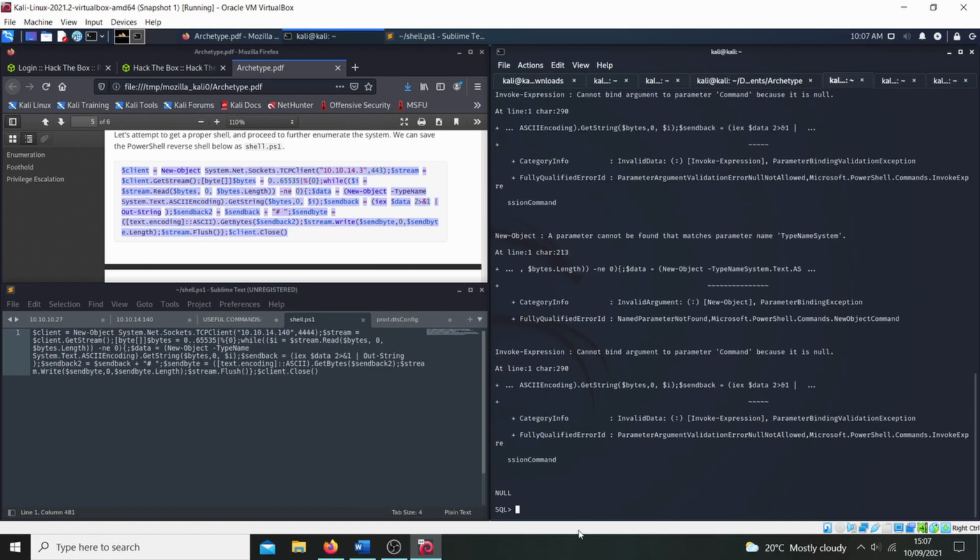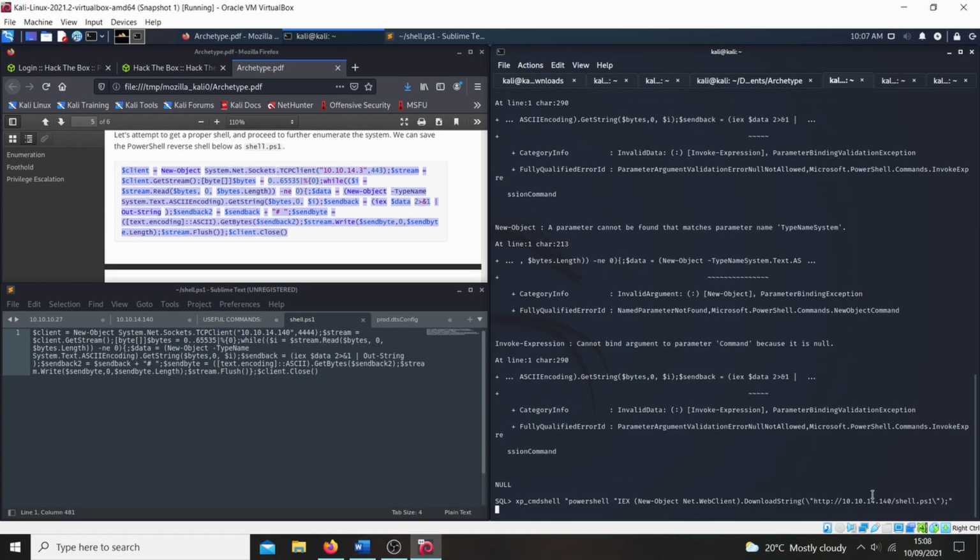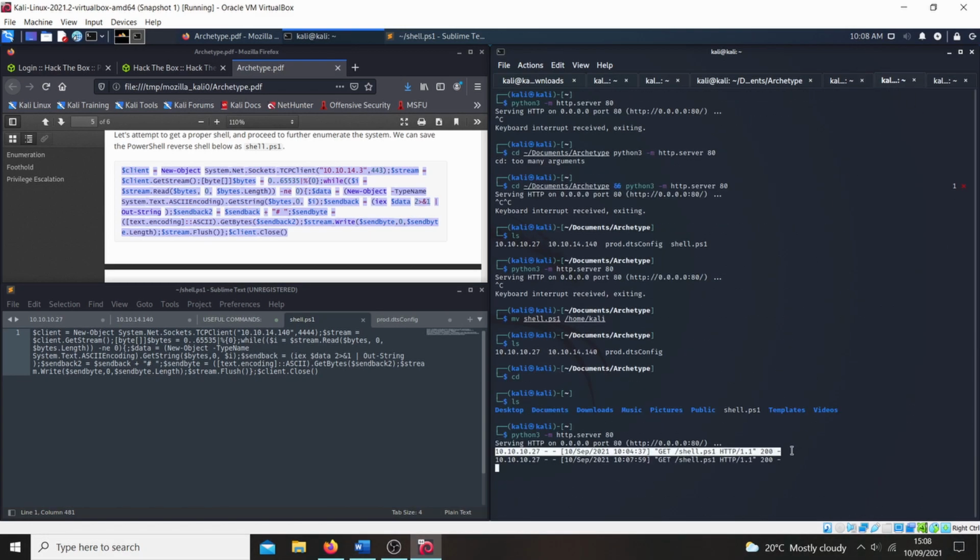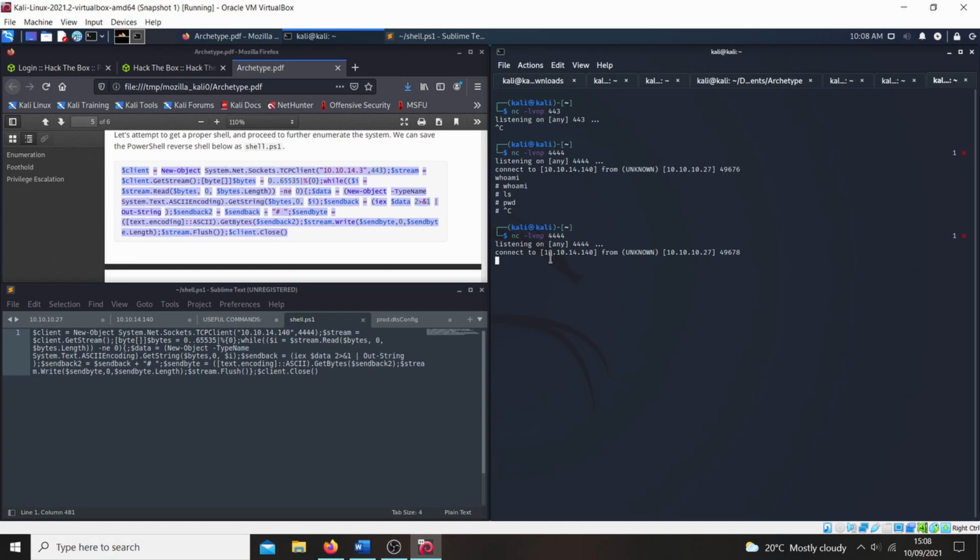So set up, restart the netcat again, run that again. So Control C and then run it again. Go back in, put that command in, and yes, we can see the second one now. It's got it, so we know that's worked. Bingo, we know we're connected because you get this pop-up connect to blah blah blah.